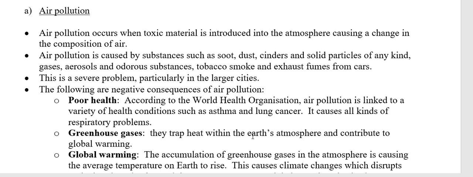Air pollution is basically caused by substances such as soot. Soot happens when that stuff is burnt. The black smoke that goes into the atmosphere, into the air, contains soot. Soot is giving it that dark color. Dust, when dust is blowing into the air, it dirties the air. Any solid particles of any kind, any gas, aerosols. Every time that we put on deodorant, that is an aerosol. There's stuff in there that makes the can go psst, that is going into the air, that is causing air pollution. Any odorous substances, stuff with a bad smell.